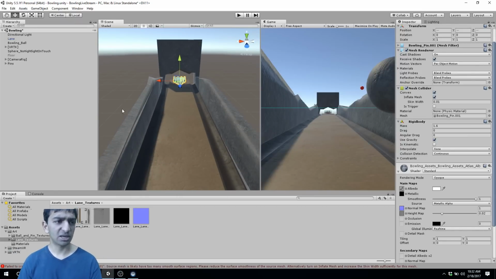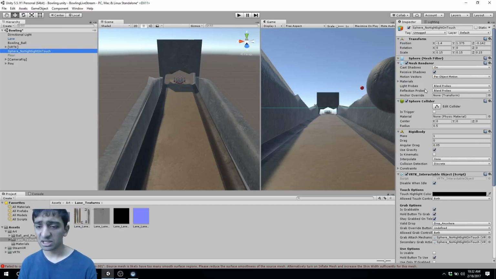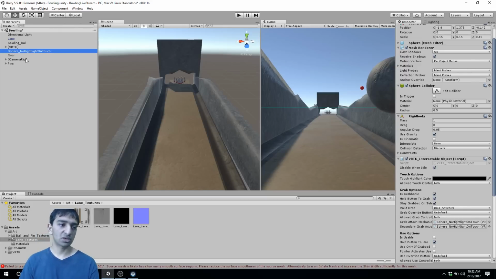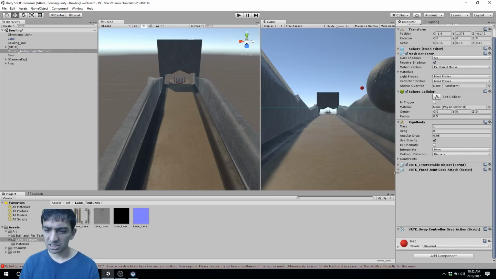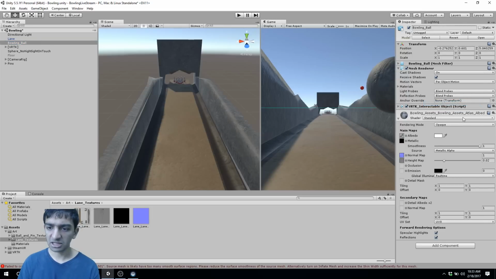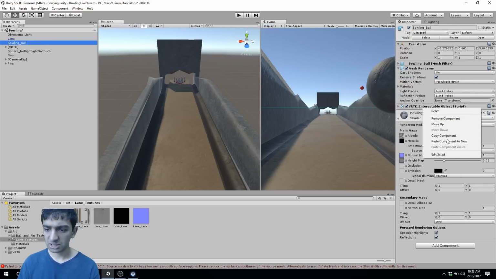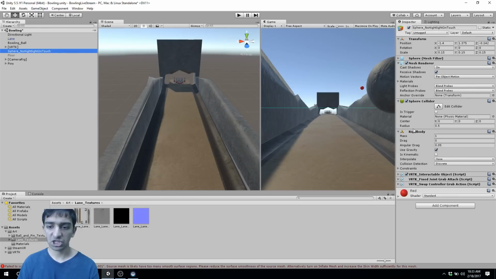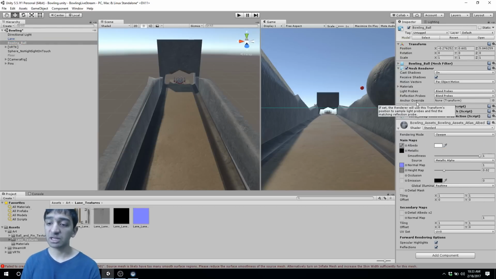But yeah, let's keep on moving and go to the bowling ball. For this, we're going to use VRTK, like I mentioned. Stone Fox, we're going to use that spear he used, and here are really the three scripts we're going to want: the interactable object, the fixed joint grab, and the swap controller. I'm just going to minimize them so we can see it. Go ahead, copy interactable object, and paste that on here. Same with fixed joint, all this good stuff. We will need a mesh collider, and that's what we're going to build in Blender, just to make sure it's optimized for our needs. Okay, so that's what we'll need. We'll play with those in a little bit.